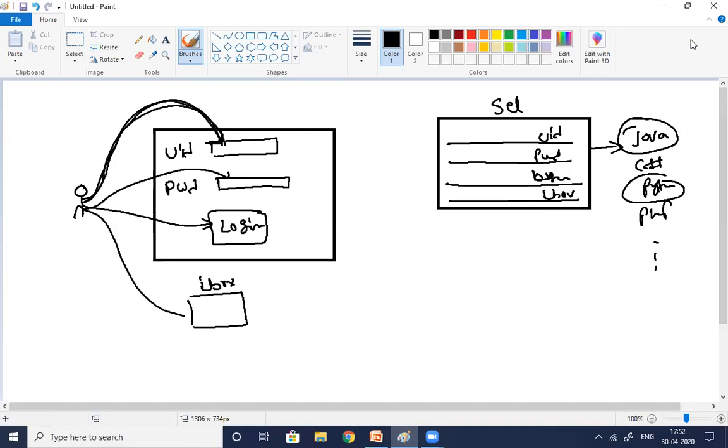I hope you understand why Java is required for Selenium, why Python is required, why C# is required for Selenium, because Selenium is dependent. It cannot perform testing on the applications independently. So we have to give the instructions to Selenium to perform testing on the applications in any of these languages. These languages, Java, C#, Python and all.